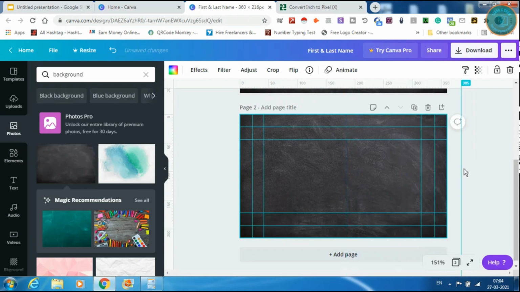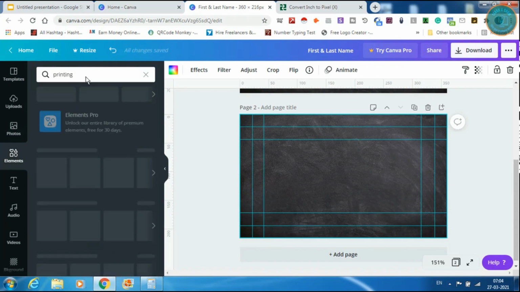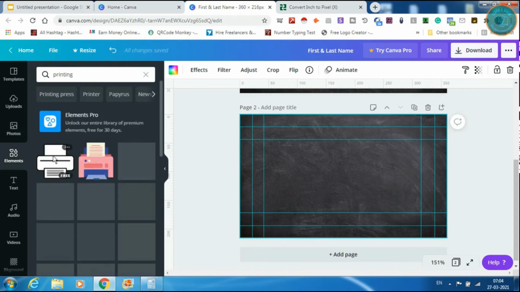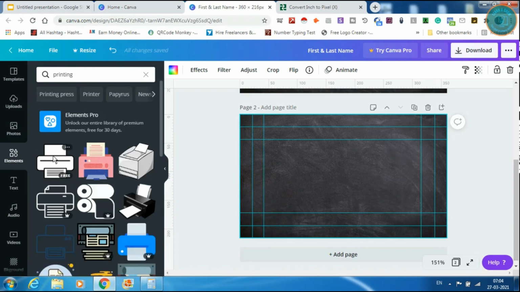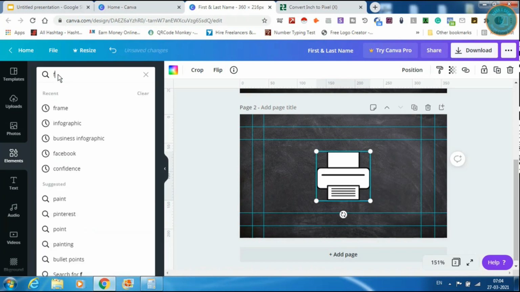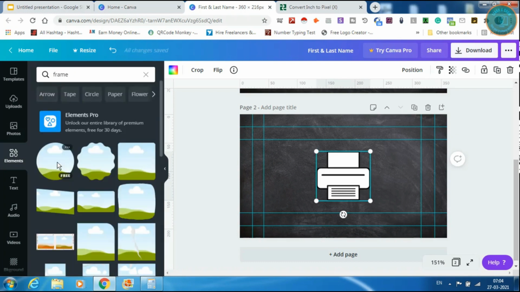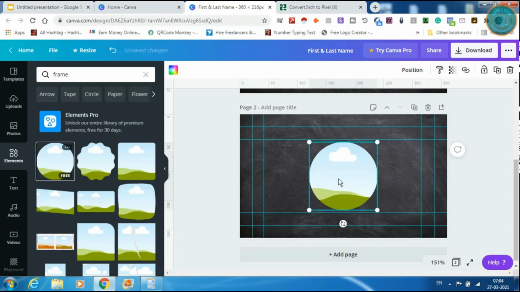Company logo, let us design a logo. Let us design a fictitious company logo here. I'm going to elements. I'm just designing some printing company here. Let us find some printing. Okay, this one I'm just giving, and I'm just trying another frame. Not the frame here. Let us try another one.